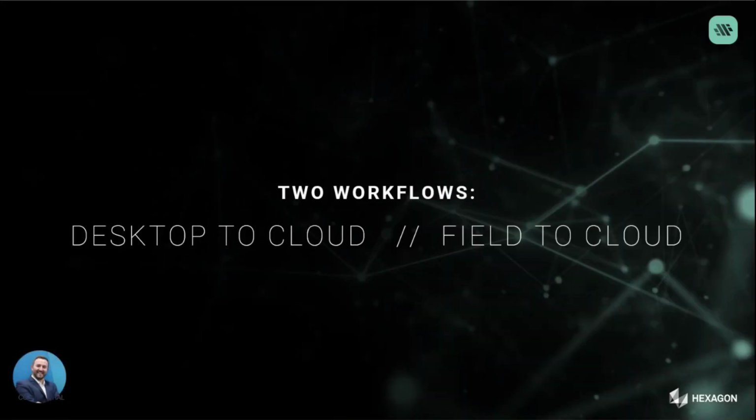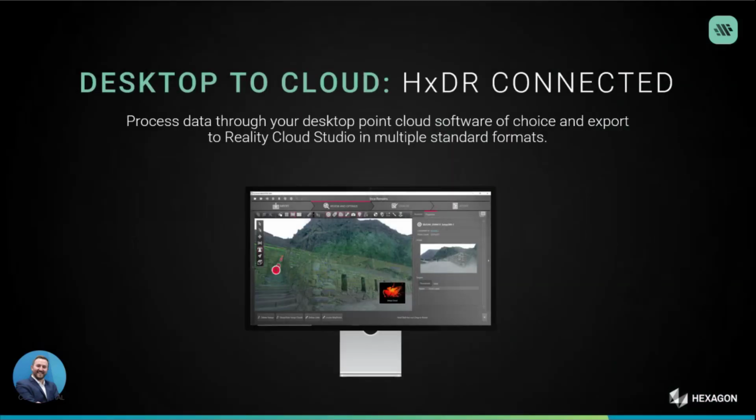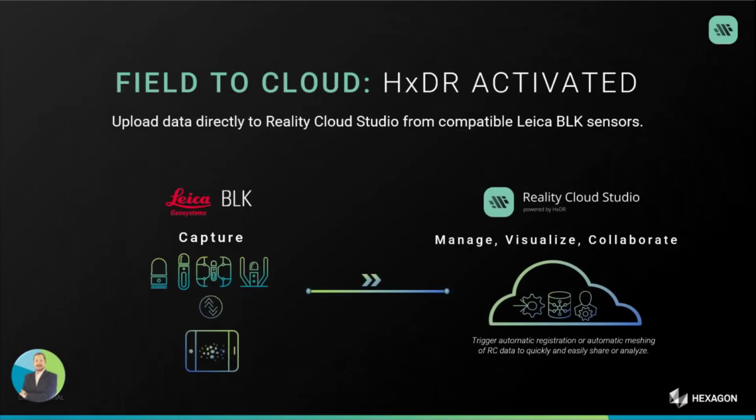So, right, two workflows, how to get our data into the platform. We have the desktop to cloud route and the field to cloud route. The desktop to cloud route is incredibly simple. At the minute, it's a matter of creating an LGS file or an E57 file, or getting a file from another source and dragging and dropping that into the browser. We're working on a publish to step directly from Register 360 Plus, for example, where you would just say, publish to Reality Cloud Studio, input your details, and you could upload. But Matthew's just going to very quickly touch on the field to cloud side.